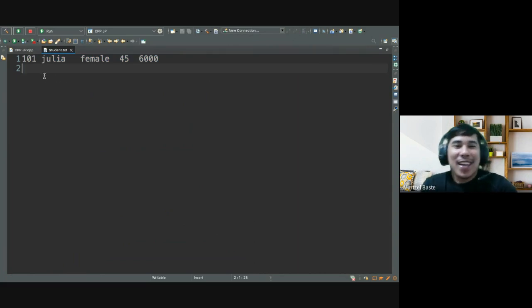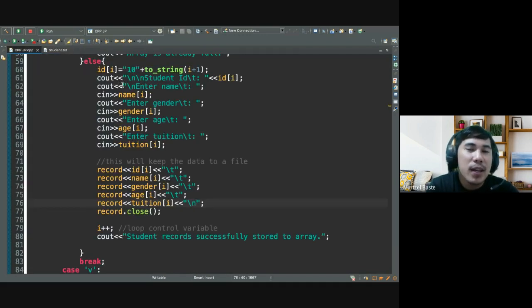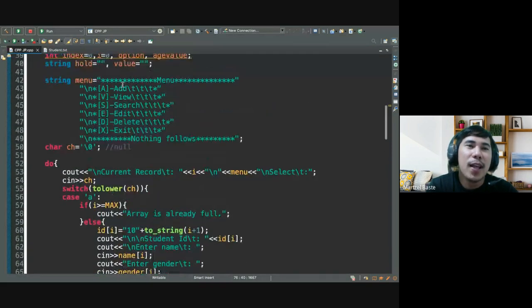So instead of retaining the value of Mark there, napulihan siya with the value which is Julia. So what we need to do is, every time you keep on adding value to your record, the previous record will not be lost.